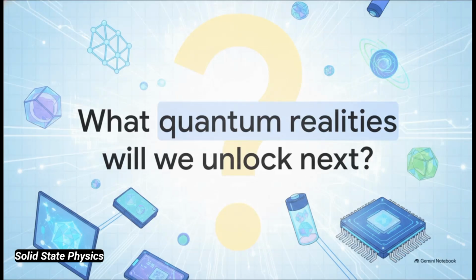Solid-state physics essentially hands us the ultimate cheat codes to the universe. We figured out how the underlying geometry controls the heat, the electricity, and the quantum magnetism. But now that we are engineering entirely new, synthetic, low-dimensional materials from scratch, pushing way beyond naturally occurring crystals, what previously impossible quantum realities are we going to unlock next? Think about that next time you look around at the screens, batteries, and processors powering your world today.